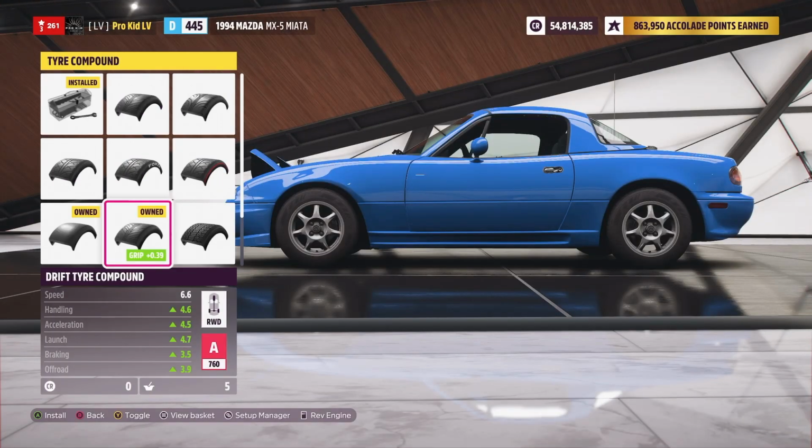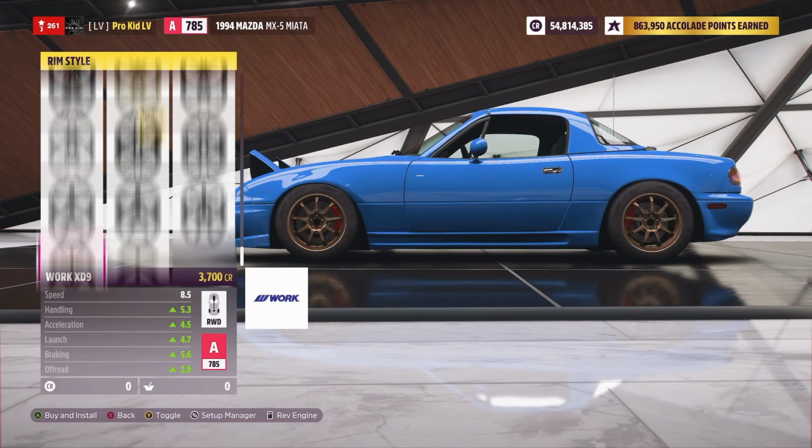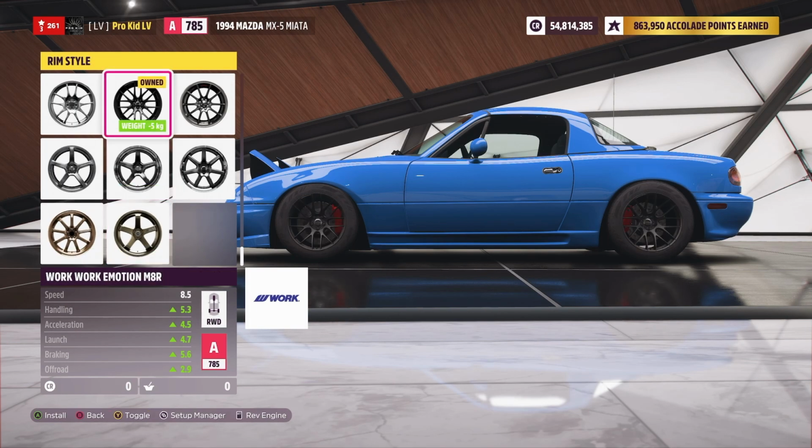Tires, I choose drift tires. As for the rims, I mainly use just one rim style. It's this one. It usually allows you to lose weight on the car and it looks cool. These black rims, very nice.